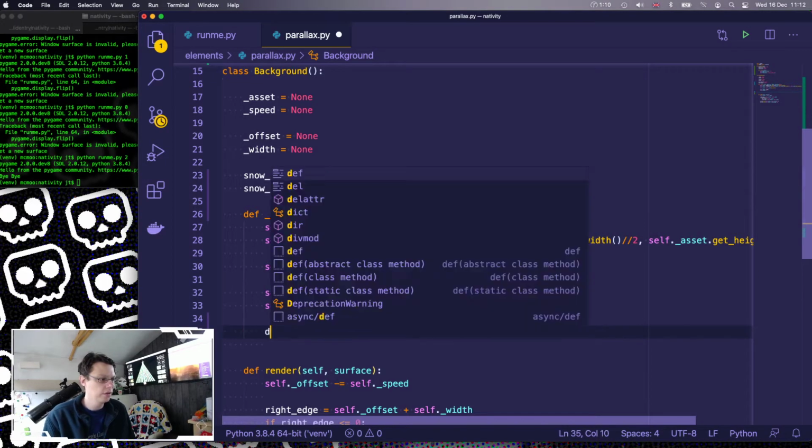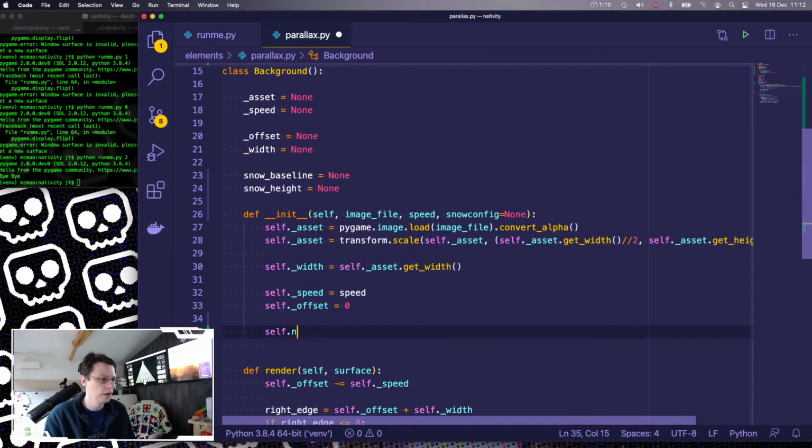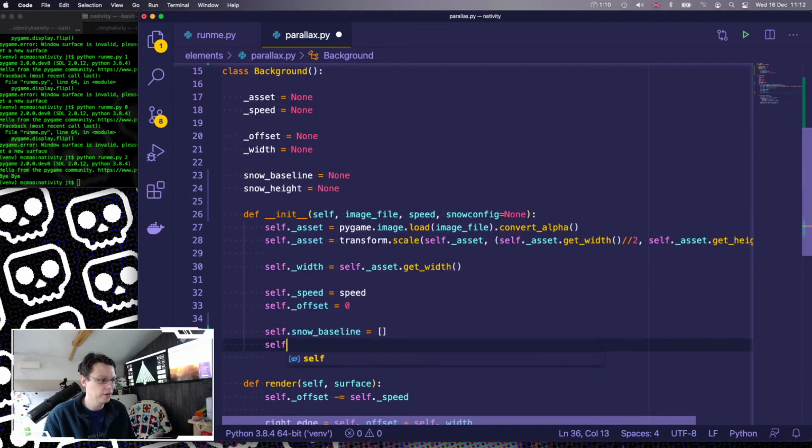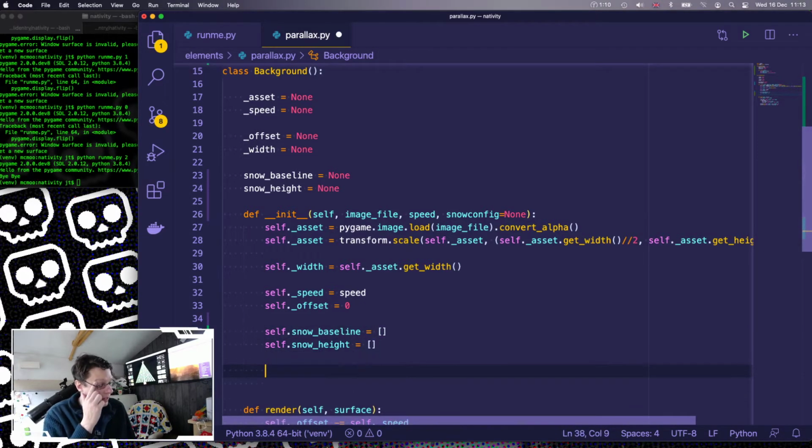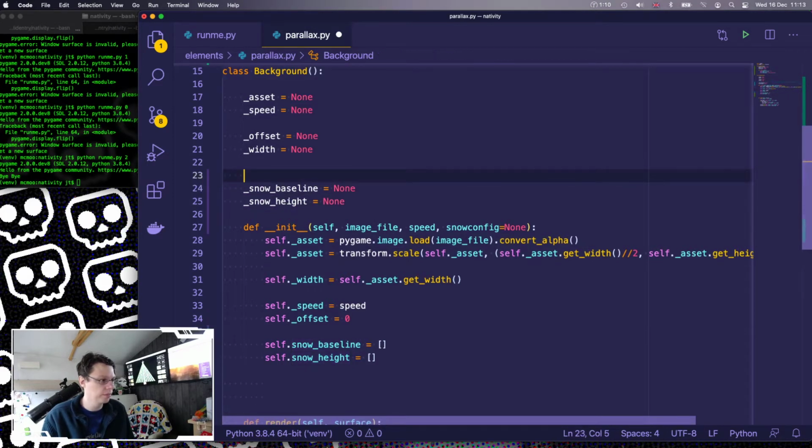So self.snow_baseline equals an array, and self.snow_height equals an array. We're also going to store the config as well, with underscores in there. Snow config equals none.